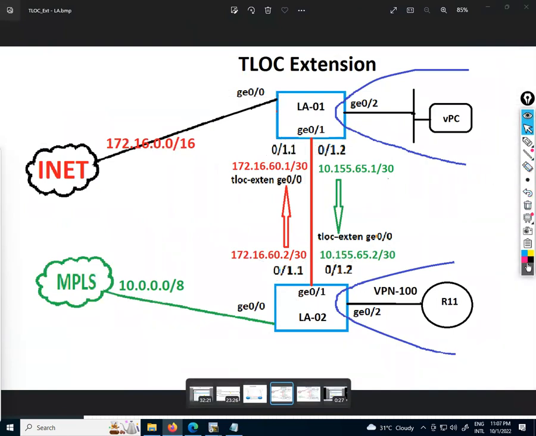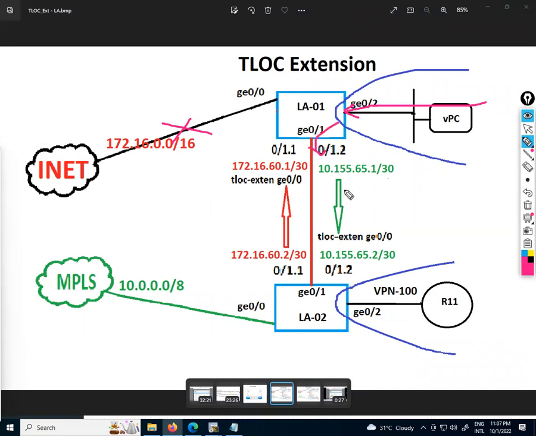Again, let us take this thing. Suppose this is failing, let's say the internet is failing. If this internet fails, the traffic is still going to come from the VPC. It comes in VPN 100. But then what will happen? It has to go through LAVH2. So the traffic will come here.